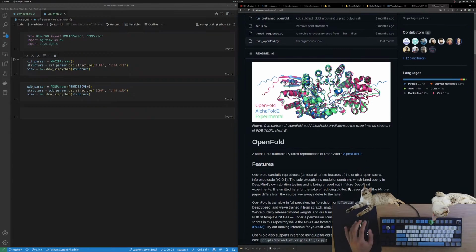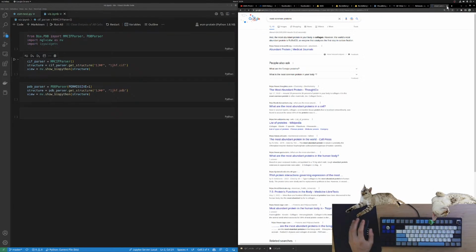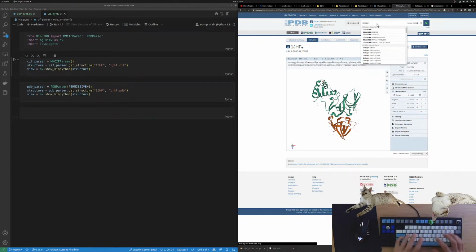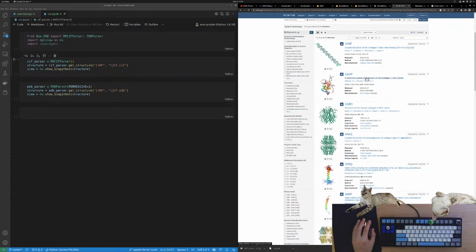So what are some proteins? Most common proteins. Collagen. What happens if we search for collagen in here? Okay, so there's a couple different things here.